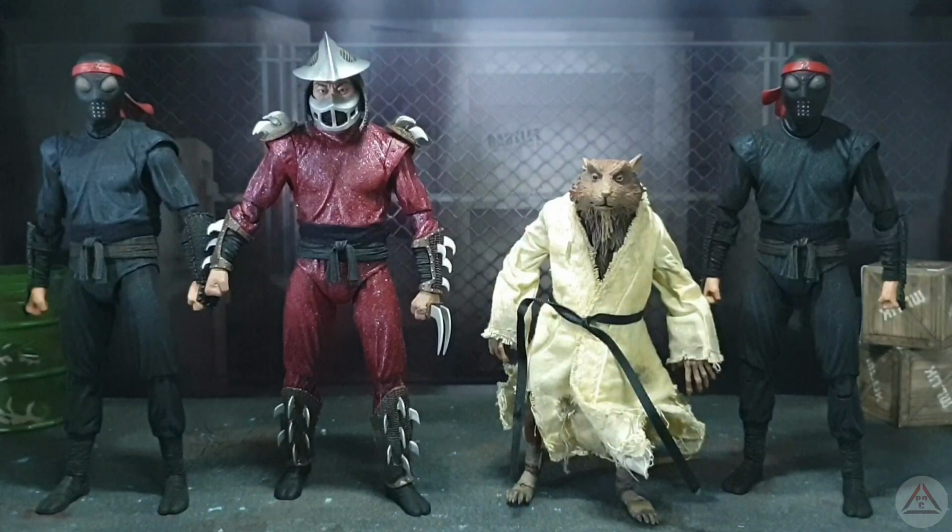There you go, finally. All of them are standing up on their own. He is having a little bit of a lean, bad ankle. But again, all of them are superbly sculpted. The detail is there. And they all come with a buttload of accessories. So I think it's time we got onto that, don't you?